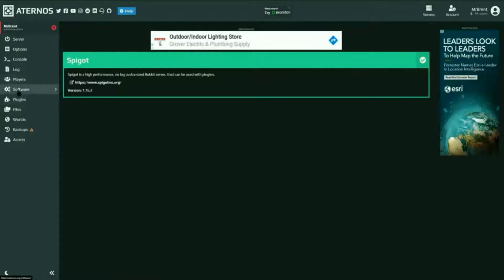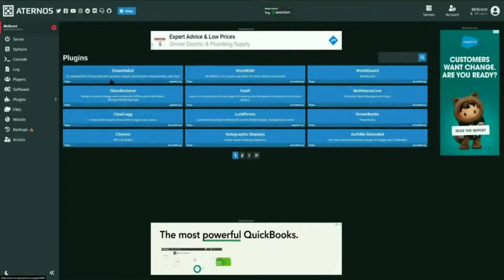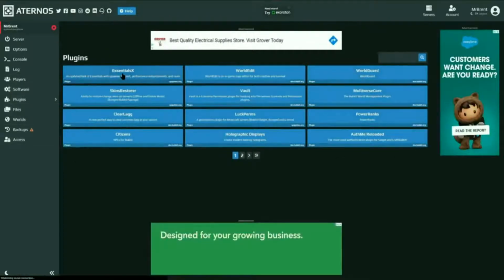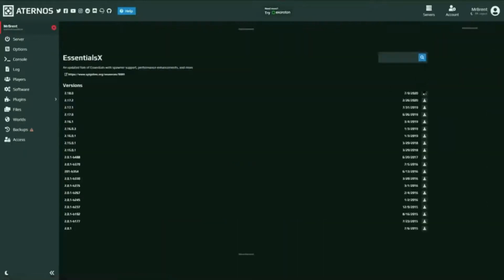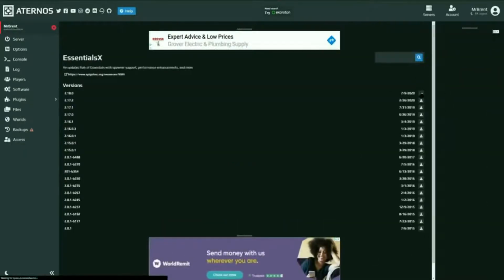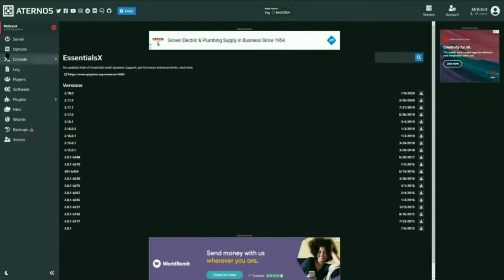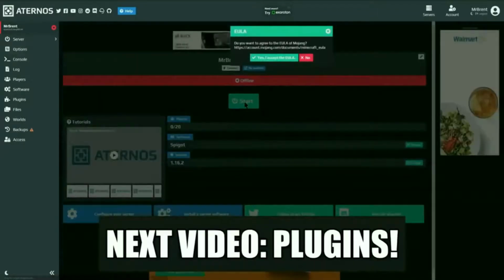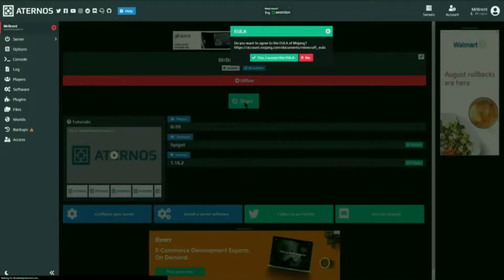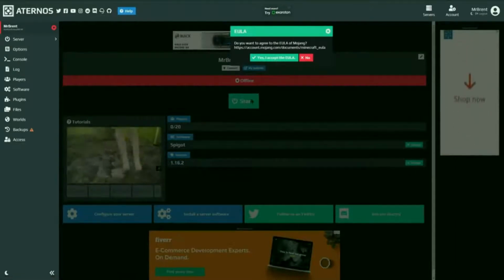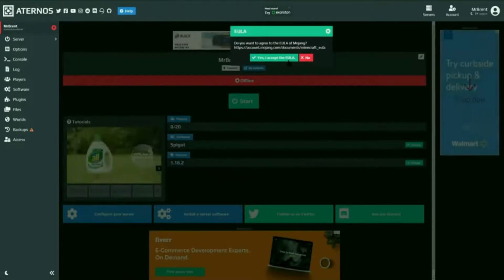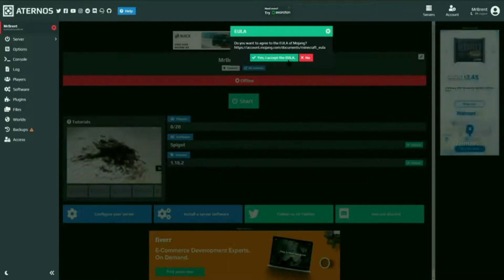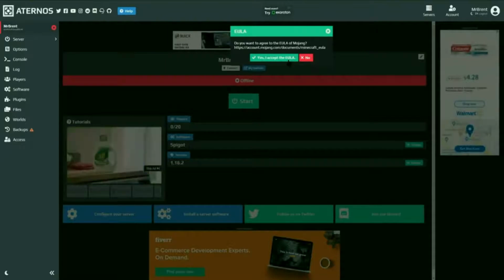You'll see here that below software, we now have the option for plugins. Now on here, we have access to all the plugins. Really easy. We can just select the plugins that we want to install and install them by just selecting the download method. But we're not going to be doing that in this video. We're actually going to be doing it in an upcoming video where we'll begin to load plugins on our server. But if you're brand new following this along, this is still going to allow you to create a server with you and your friends that can connect and just play together without setting it up on your computer and hosting from your computer and doing all the firewall changes. We don't want all that.